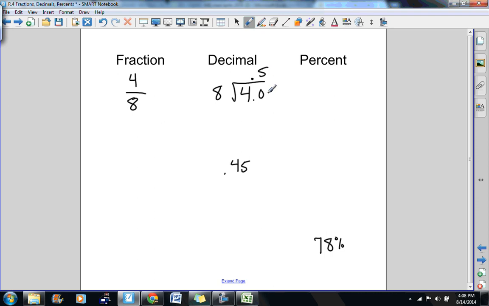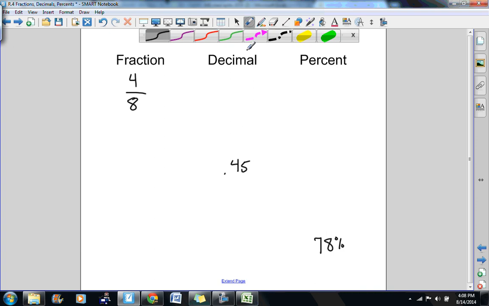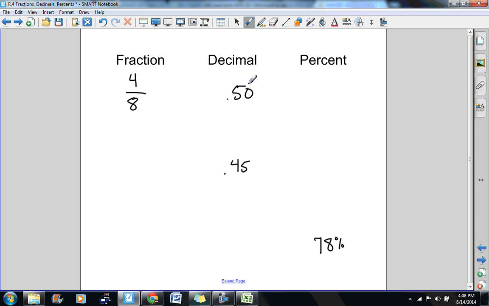Now, if I wanted to continue, I could add in another 0 here, and I could continue this process on, but I'm going to get a 0, and so it'll keep going like that. So I found out that the decimal that represents 4 divided by 8 is 0.5. Now, many of you are going to say, well, I already knew that. I knew that 4/8 is the same as 1/2, so can I just write the decimal down? Absolutely. I have no problem with that. You can take whatever shortcuts you feel like are acceptable to you, but no calculators.